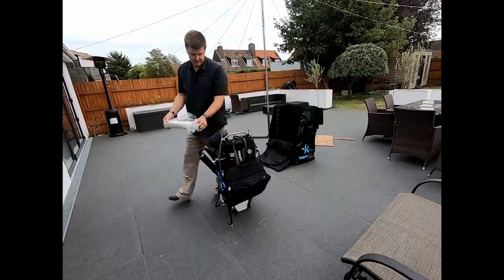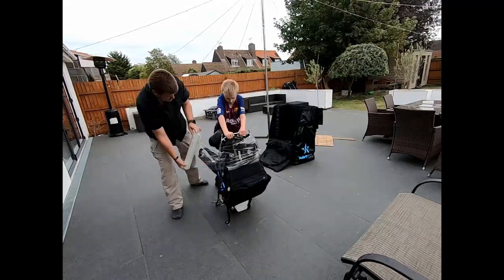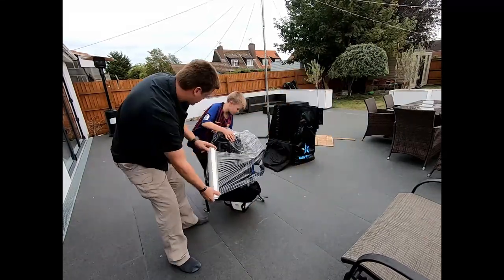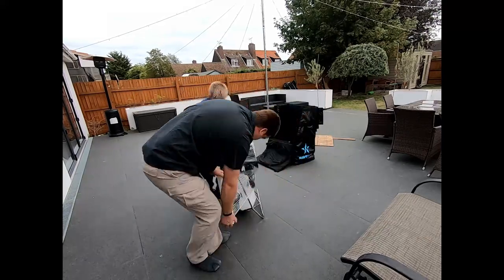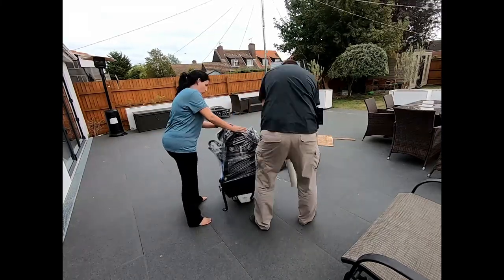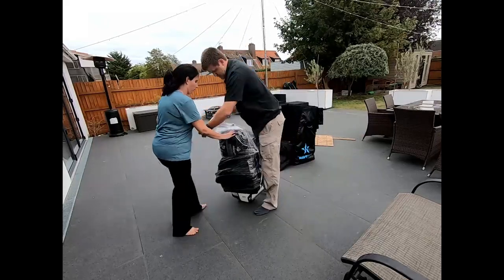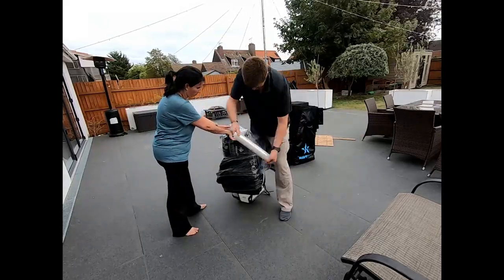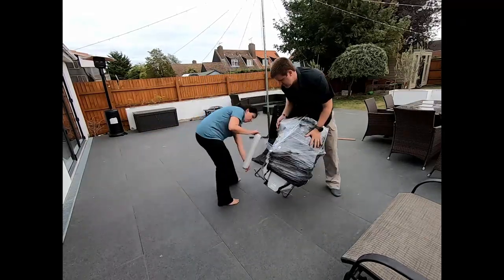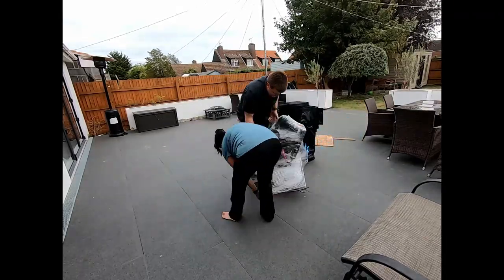All I did was wrap it in shrink wrap and then put a trash bag over it before I stuck it in the bag. However, when I checked in with TSA after landing in Denver, I talked to them about what they needed me to do and they told me if it's all wrapped up like that they're going to cut it open with a razor blade — risking cutting into the harness and doing more damage than it's worth. I didn't do this for the return trip and it made it just fine, so something to consider: if you're trying to make it vapor-proof, it may not be worth it.